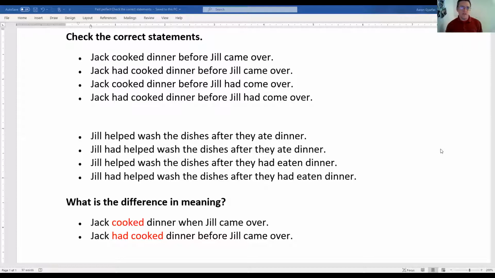Before we start the video lesson, I want you to pause the video, read these statements, and check the ones that are grammatically correct and the sentences you think are incorrect. And then we can restart the video to see what you already know or what you may not know. Go ahead right now, stop the video, read over these sentences.